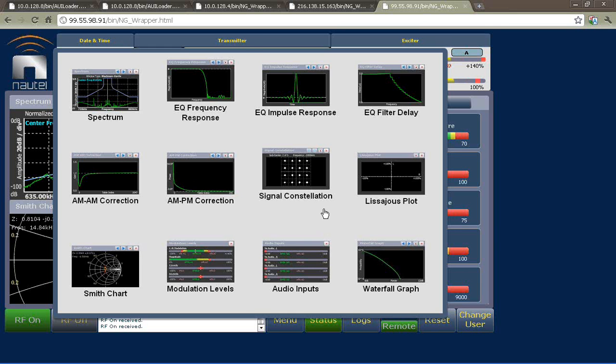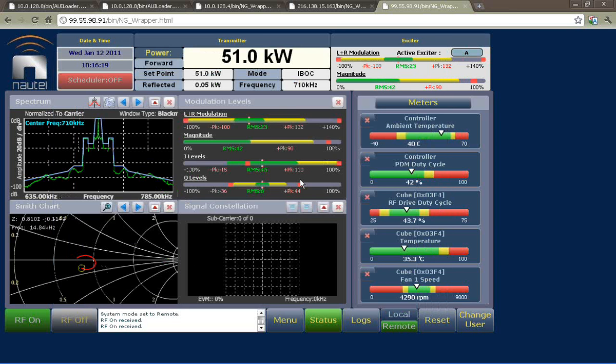When you're running HD, you can see the constellations. Click on that. We're just looking at a reference carrier. So you know the iBiquity system. What you're doing is transmitting a whole set of individual subcarriers, and through this signal constellation you can look at each individual subcarrier. Some of the subcarriers are reference subcarriers, meaning they just exist as two-state signals. This one's a reference carrier. And that's a reference carrier.